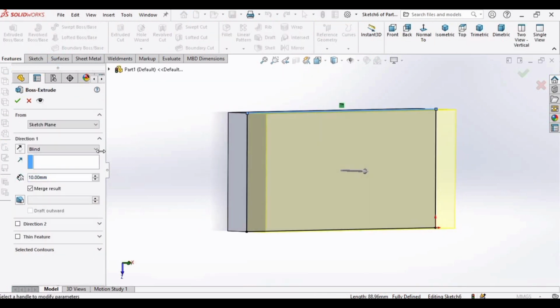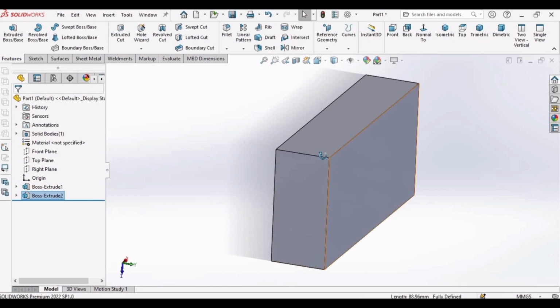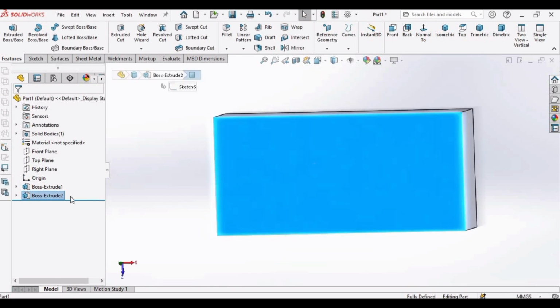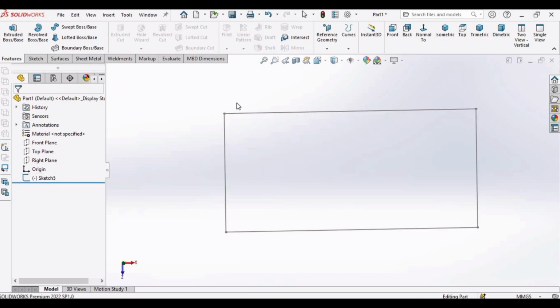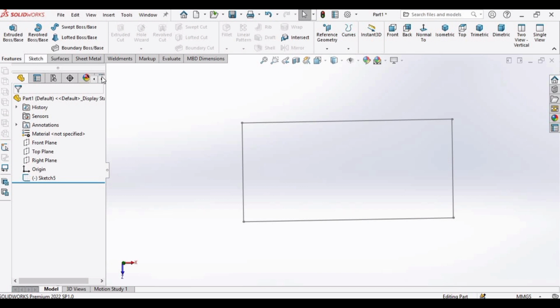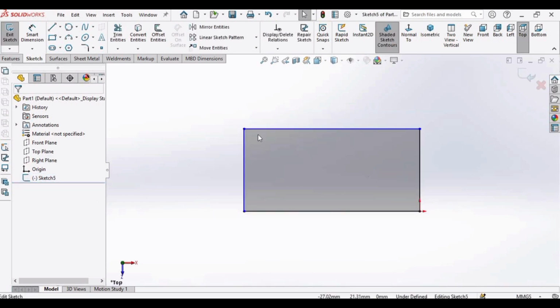And here you can see all of the lines were converted, and we can use these previous lines to make extruded boss again. So if we want to recover or recall the previous geometry, we can use the convert entities. Rather than making the geometry again, we can just click on the sketch and click on convert entities. It will make the previous lines again.